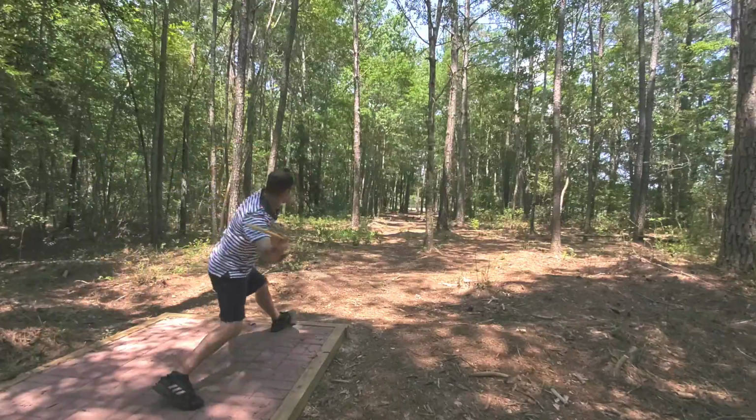Just come out and have fun. That's it. Just throw your disc. Doesn't matter if you hit first available. Not everybody's a pro like me. Come out here. You know, I'm gonna miss that tree every time. You might hit first available every tree. It doesn't matter. But you don't want to put that pressure on you to throw a good shot in front of people that you don't know. It could be intimidating. We don't want to do that to people.